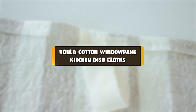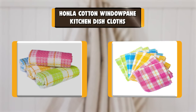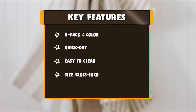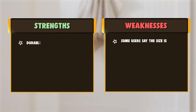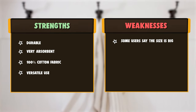Number 8: Hanla Cotton Windowpane Kitchen Dish Cloths. Hanla's tightly woven 100% cotton fabric, multi-colored little square dishcloths are soft, flexible, and lightweight — not too thick and not too thin — easy to wash, dry, and clean, allowing airflow for quick drying. This waffle knit dishcloth set includes four coordinating color patterns: blue, pink, yellow, green, and white weave designs. Colors last through multiple washes and hold up well.